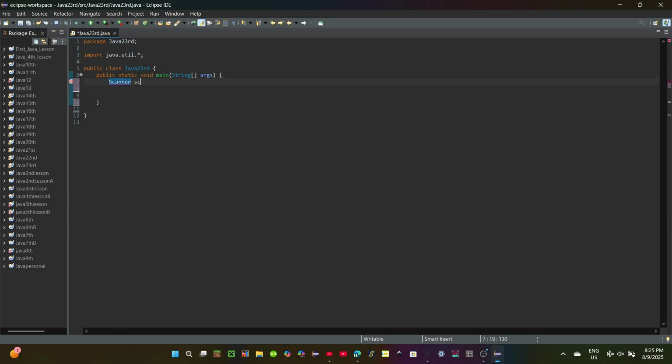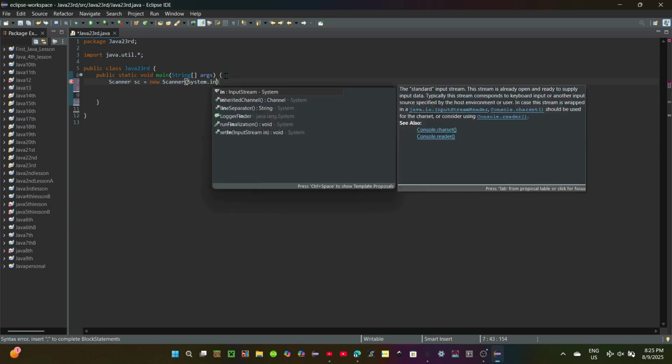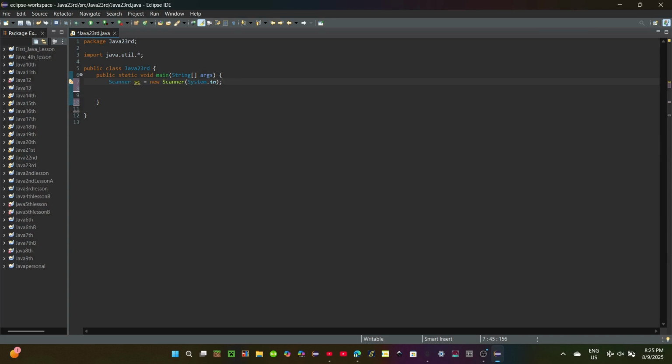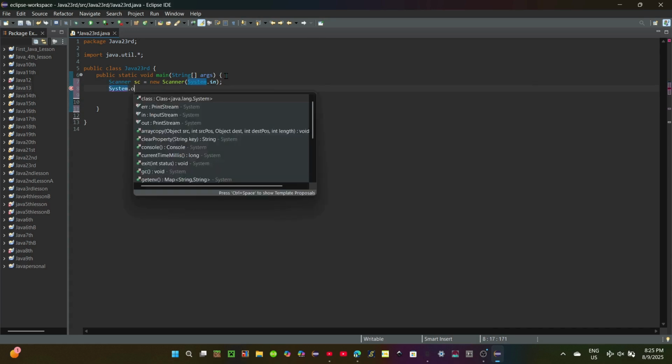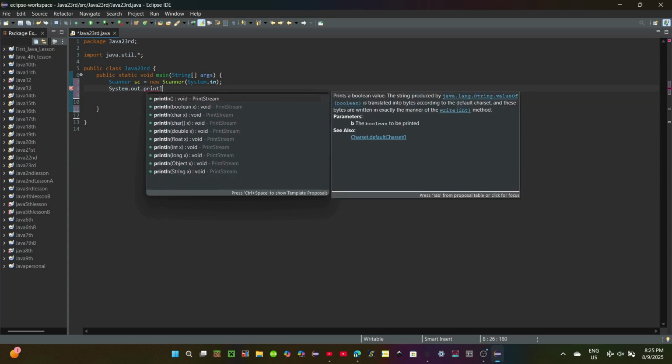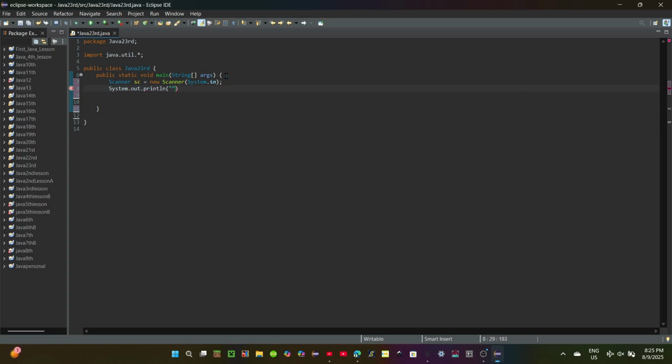We'll type Scanner sc equals new Scanner(System.in). Next we'll type System.out.println, and then here, wait, actually no, I forgot. We only use print here. Now we type "Enter weight in kilograms".